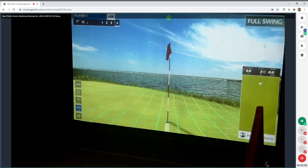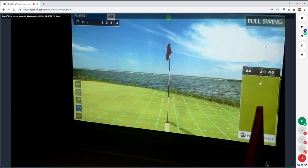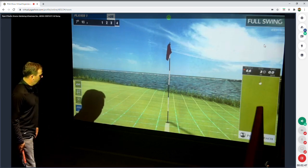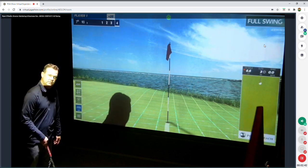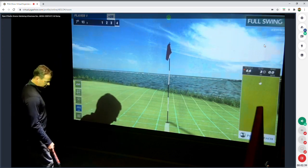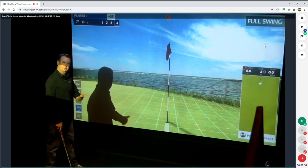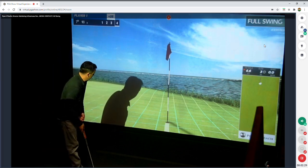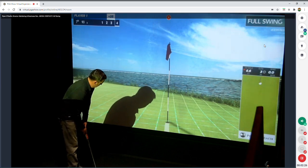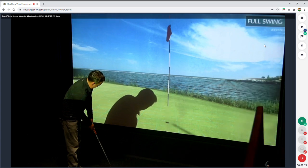From here, as I was describing, you have a grid on the green showing general topography — drip lines where water would fall — and the ideal aim point. When putting, you're not confined to a certain hitting area; I can actually move up closer. Since this is a shorter putt, it feels more natural to hit the seven-footer from seven feet from the screen. Go ahead and aim for that ideal aim point.